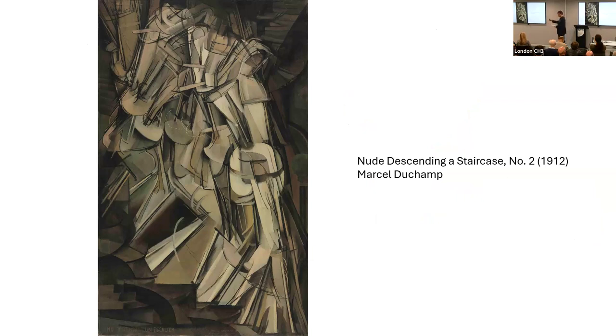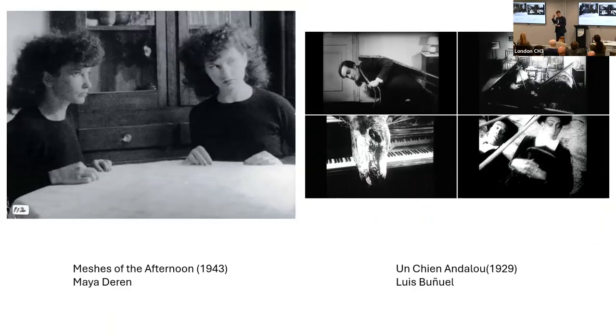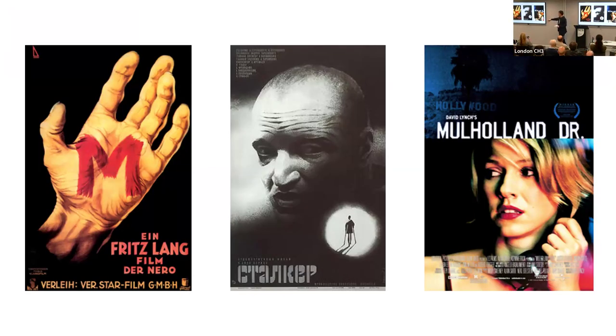Obviously both of these people influenced people like Marcel Duchamp. Francis Bacon did projects directly referencing Muybridge. I was really into cubism — the breaking of the point of view of the observer — and also time and how time is represented. I had a great interest in abstract and experimental films, particularly Meshes of the Afternoon by Maya Deren and Un Chien Andalou by Luis Buñuel, especially that scene with the guy dragging the piano — I think that's Dalí actually — which is a sort of early form of video sculpture. Film directors Chris Marker and Tarkovsky and David Lynch also play with time, perception, and the long shot.